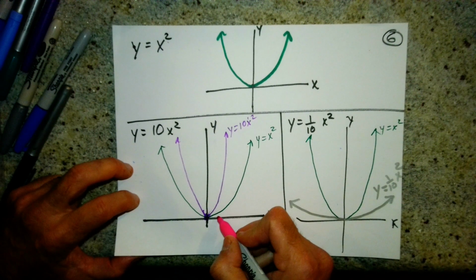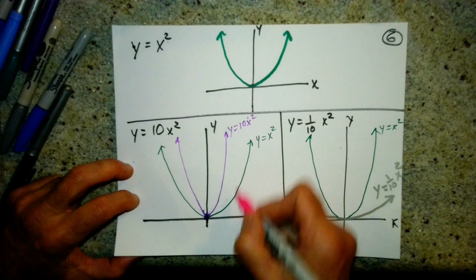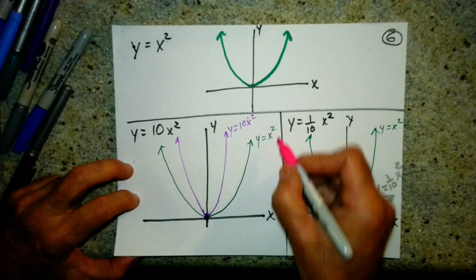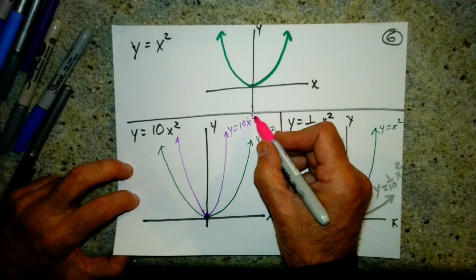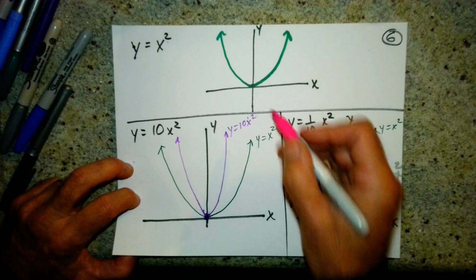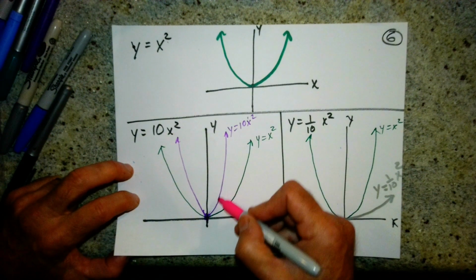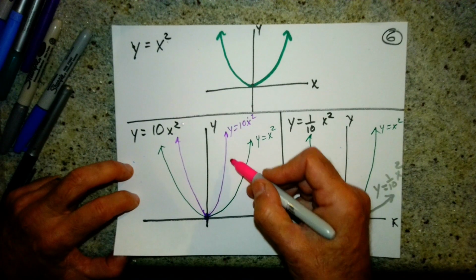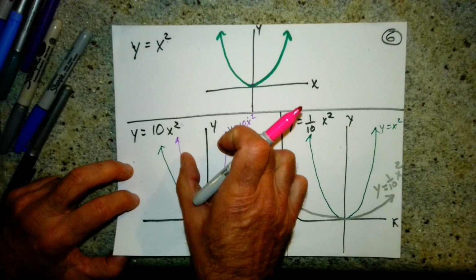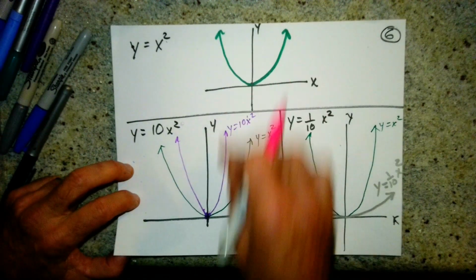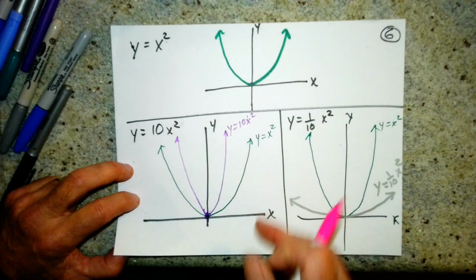Notice it doesn't stay under for a while and then curve up through the point (1, 1) and then go above it, the way it would if this were y equals x to the fourth. So this is different from making the exponent bigger. What we're doing is making the multiplier coefficient in front bigger. So that lifts every y value up higher than it would have been otherwise. It creates what looks like a narrowing, but it's more of a multiplication, a stretching upward.